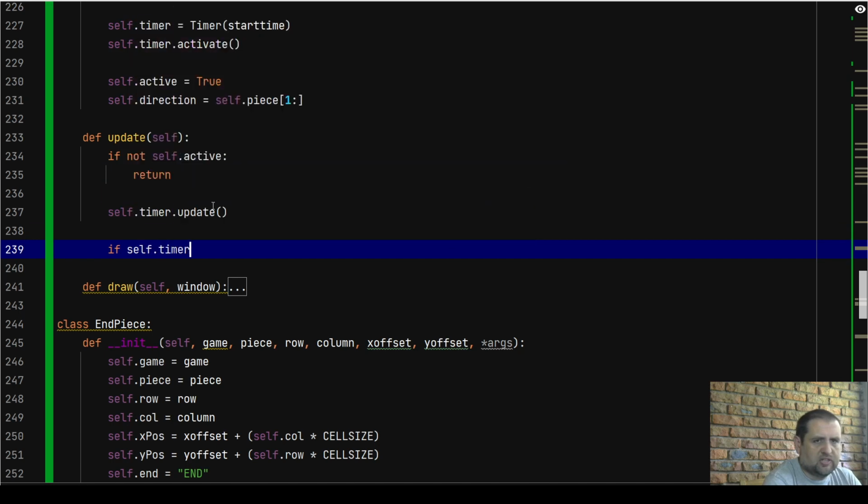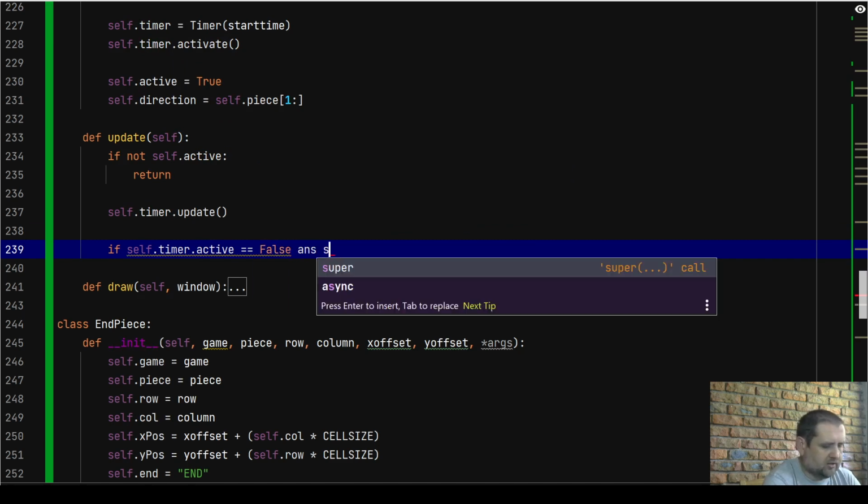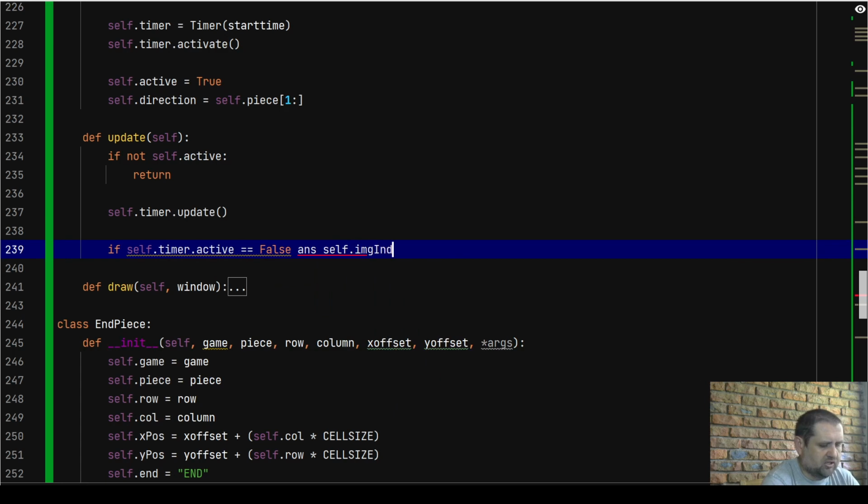If self.timer.active, so if the timer is not active, my apologies, and self.image index is less than, oh my goodness, let me spell that properly.